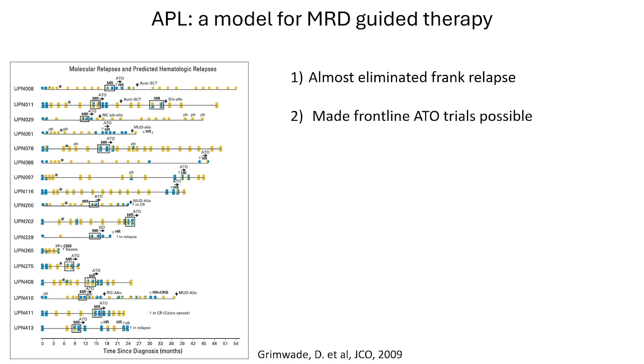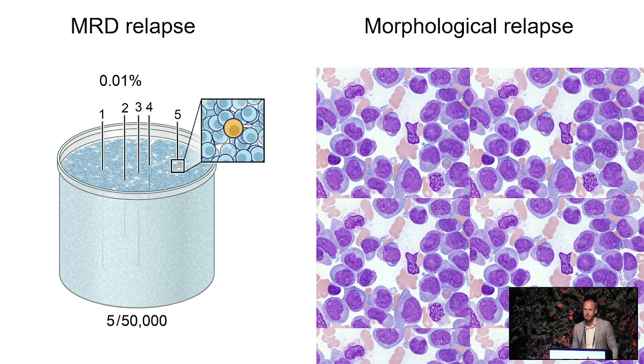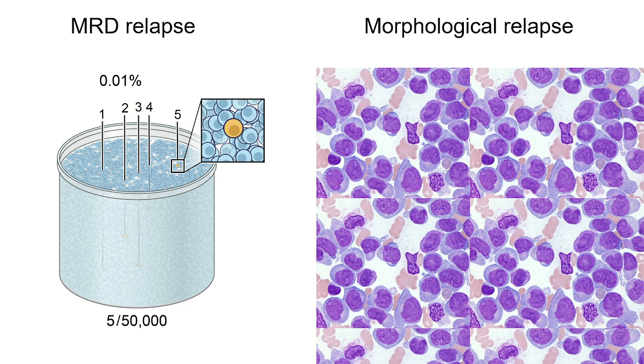And actually, by coupling these diagnostic techniques with preemptive intervention with targeted therapy in the form of arsenic trioxide, proved very powerful. And actually, this practice has almost completely eliminated frank relapse in APL to the extent that we very rarely see this now. This monitoring and preemptive intervention also made the first frontline arsenic trials possible, and perhaps somewhat ironically has led to the retirement of molecular monitoring in APL now due to the extreme efficacy of these treatments. So can we and should we use a similar approach in other types of AML?